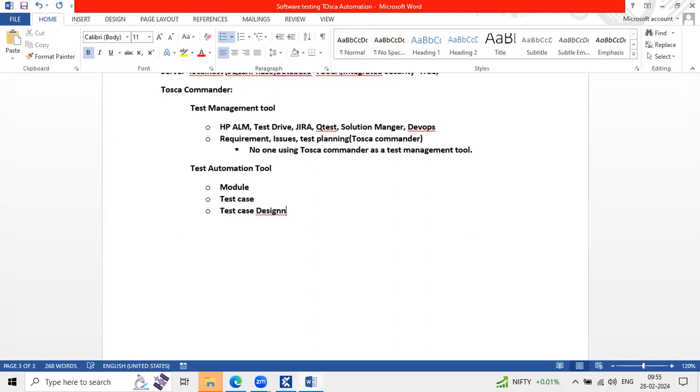And finally, the execution section. So mostly we use only these four sections to do the test automation. What is module, what is test case designing, what is execution list, I'll tell you.